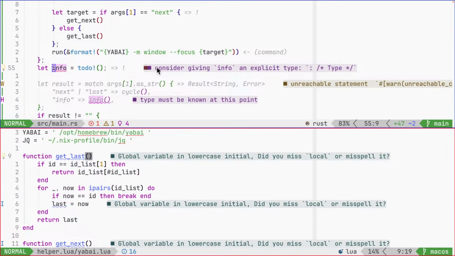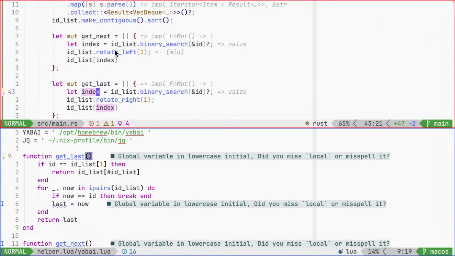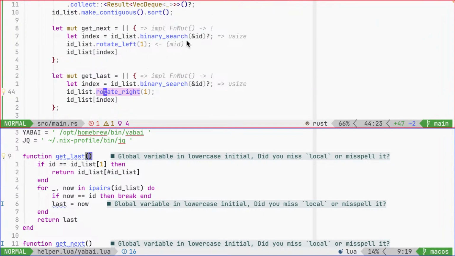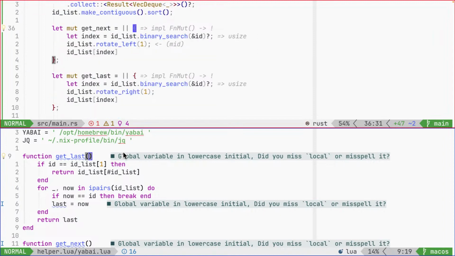Notice how much easier it is to do the rotation in Rust in terms of brain power, because we have a ring buffer built into the standard library.